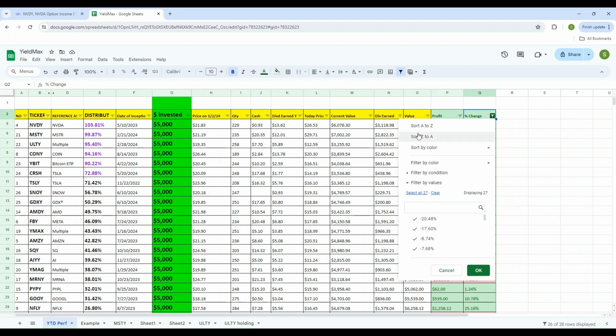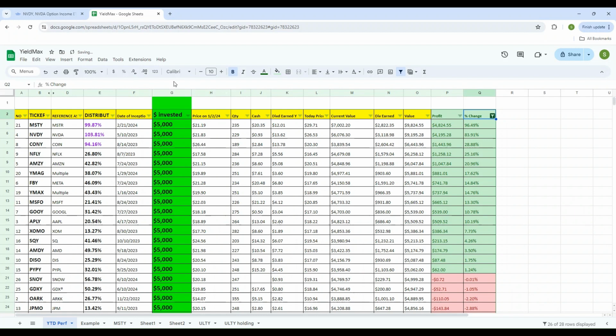Here, let me just say one more thing. I think the next step is to understand the characteristics of these five. What makes these five most profitable? Number one, if you look at MSTY and CONY, these two are Bitcoin related stocks. Bitcoin goes up, this goes up. Bitcoin goes down, this goes down. NVIDIA is a high-flying stock, very volatile. Same with Netflix and AMZY. If it's volatile, then it's going to pay more premium on those options and it will generate more cash.